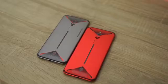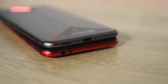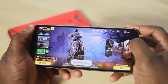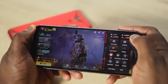And not forgetting, it's got a 90 hertz display, so really fast refresh rate, looks really good, feels really good to game. If you're a gamer, this is literally a great phone for you to pick up. Pricing starts around $600, and I think it's a solid smartphone at this price point. In terms of fast charging, you've got 18-watt fast charging on here, and I truly like it. Either you're getting the Red Magic 3 or the Red Magic 3S. Both of them are really solid.